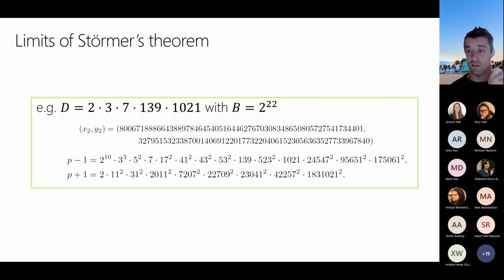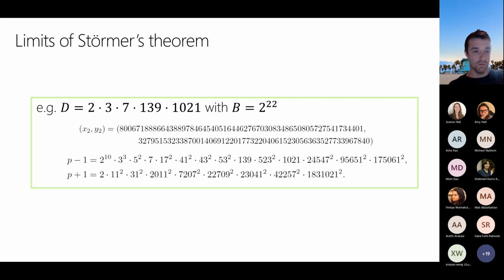So if we go back to why we're interested in this problem, essentially what that means is, in this case, the largest prime factor looks to be 1,831,021, that divides p plus 1. In terms of isogeny-based cryptography, that means if you're going to run a scheme over this parameterization, you're going to have to compute an isogeny that's that large. And computing isogenies that are that large is hard, or at least it takes a lot of time relative to lower degree isogenies. So that's why these schemes slow down when B is big.